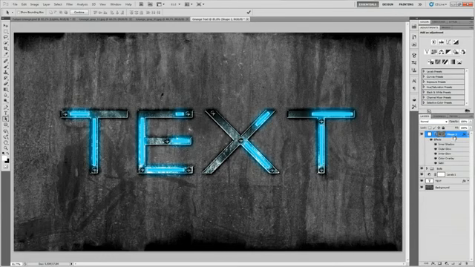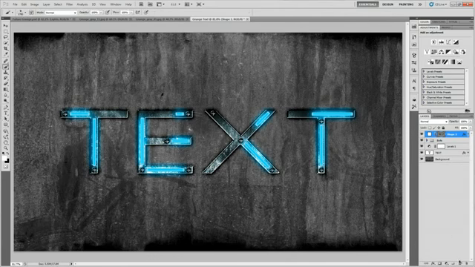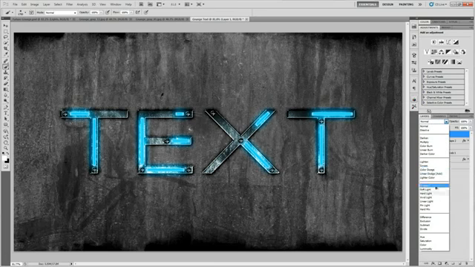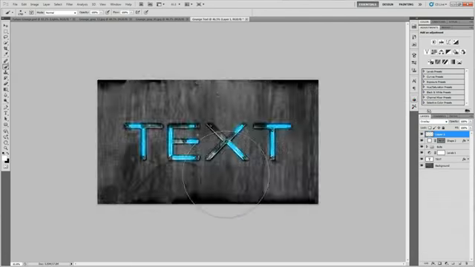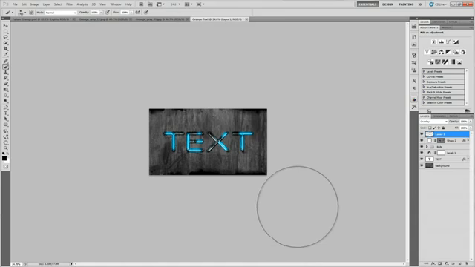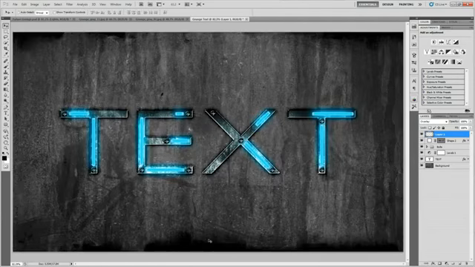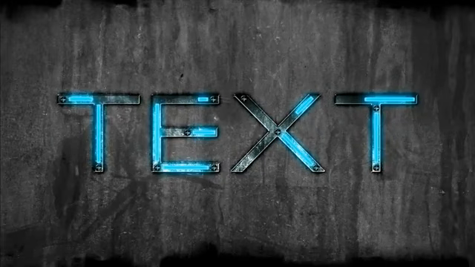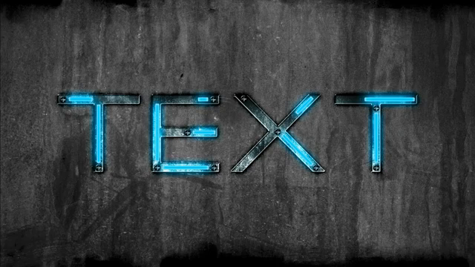All right, so that's actually all there is to this particular effect. If you wanted to add more to this, like maybe add a new layer, set that to overlay, and then just add in black around the edges for a vignette, you could do that as well. So if you wanted to add in a vignette like that, you can do that too, just to add a little more focus onto the text. But other than that, this particular effect is finished. So congratulations on completing this tutorial.